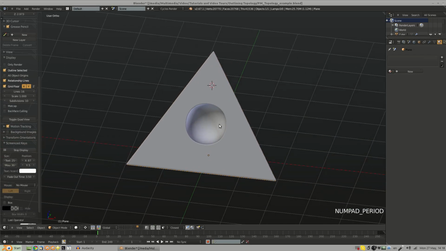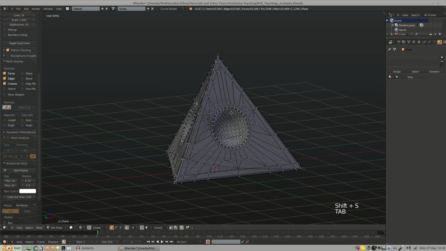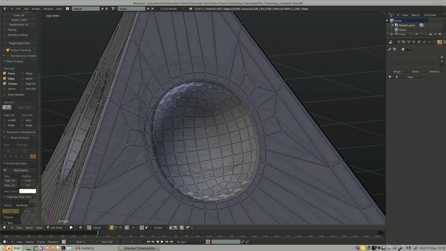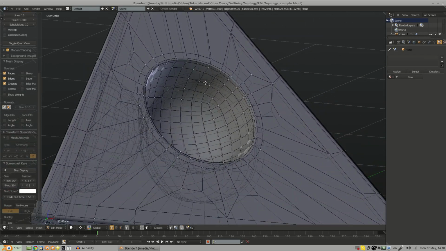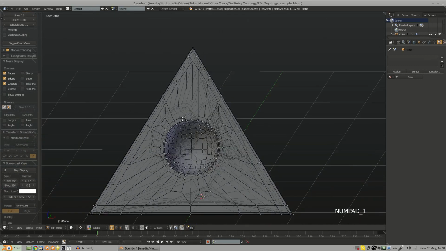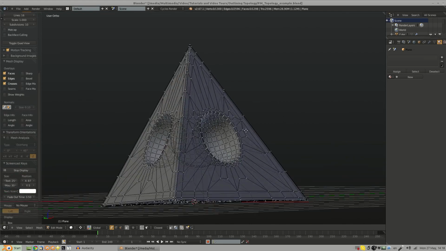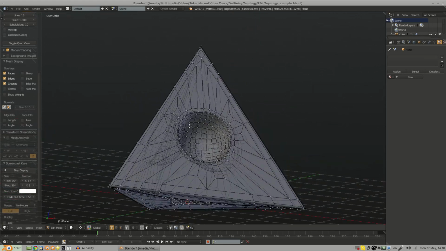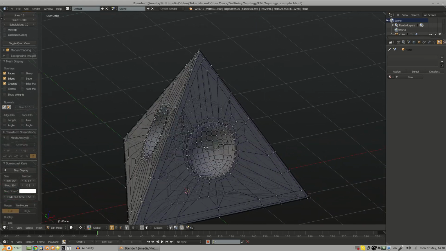So I'll just zoom in here. I don't know why the 3D cursor's up there. So yeah, this one's a bit more crazy in the sense that there's quite a few vertices in here, and it's a bit tougher to manage a triangular shape. But funnily enough, it's a triangular shape, but there are no triangles whatsoever. It's all quads.